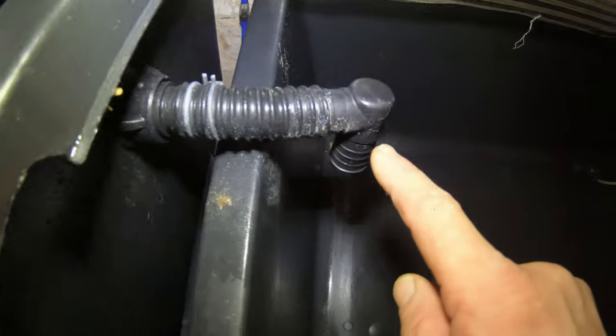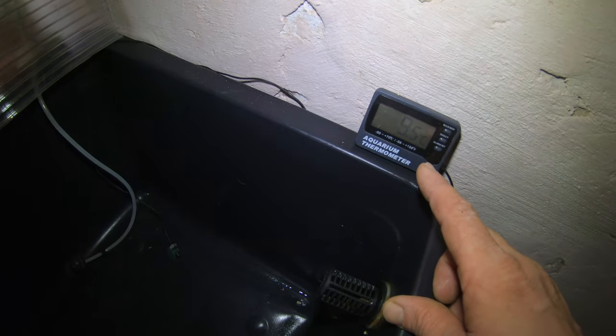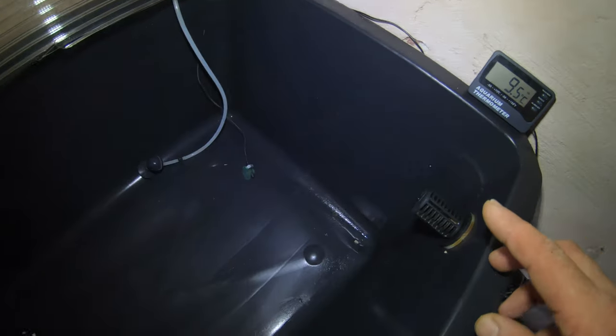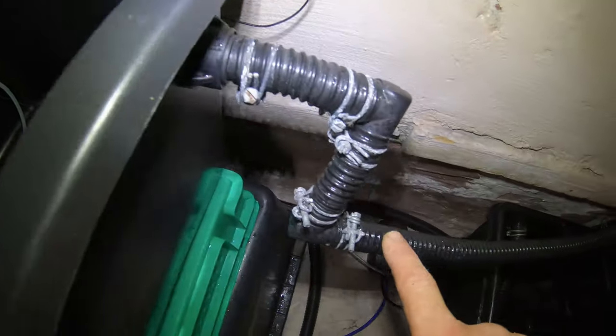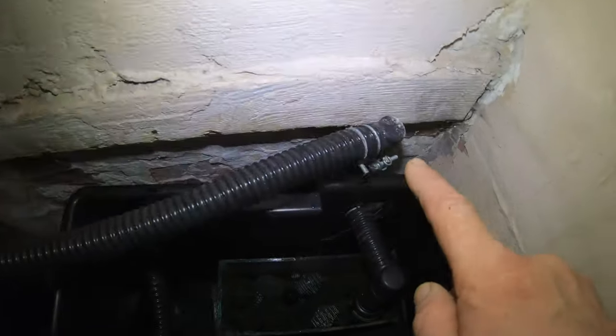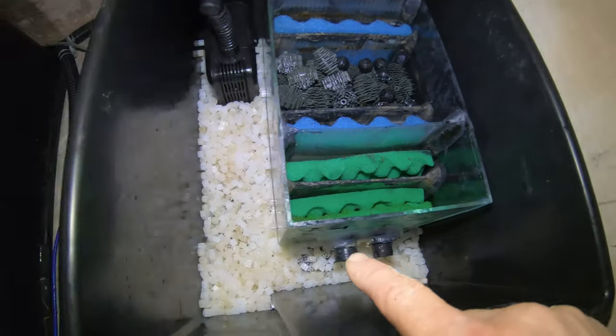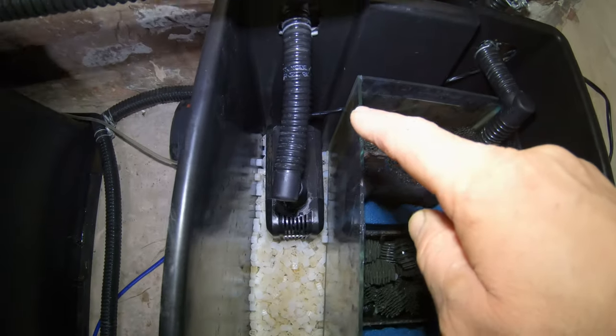That goes through this pipe into tank number 2. Again, there's another air stone in here and a thermometer where I can take the temperature of the water, which I want between 4 and 14 degrees depending on what time of year it is. Then it goes out through this outflow straight down the pipe, back into the sump filter and back through the filter again, and the cycle continues over and over again.